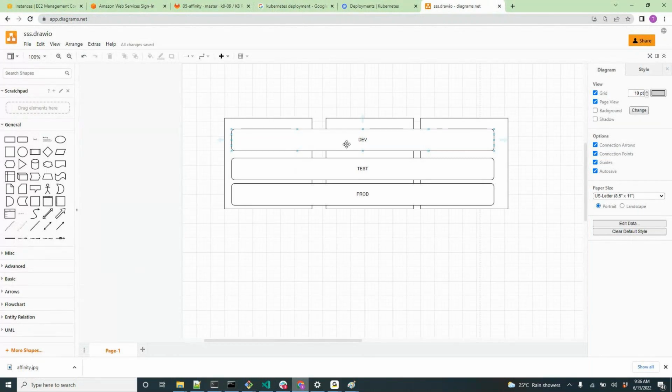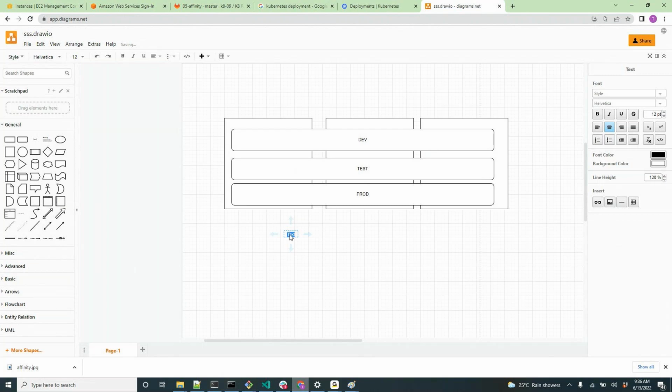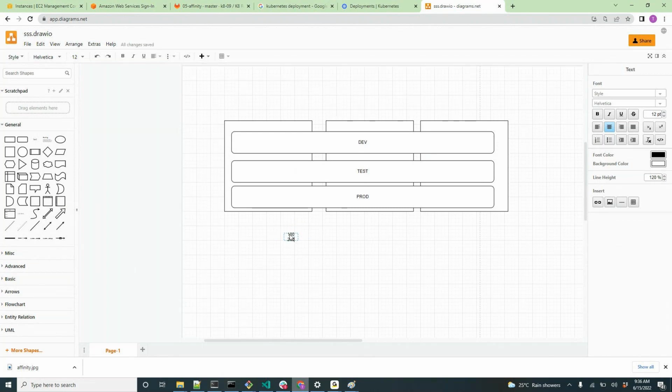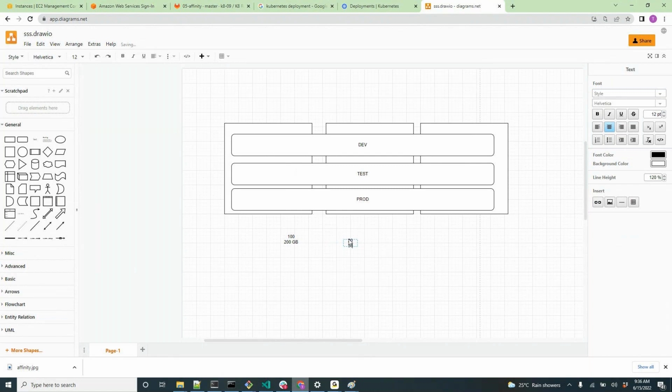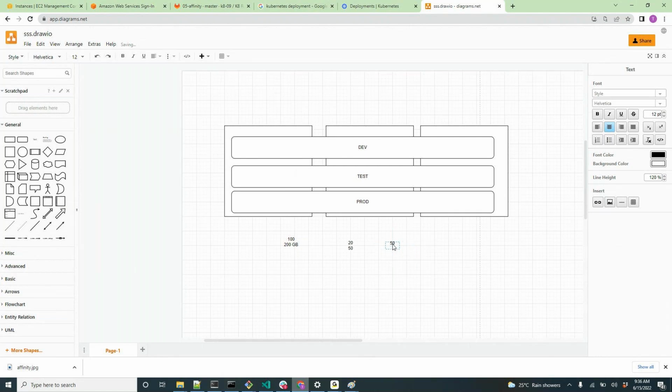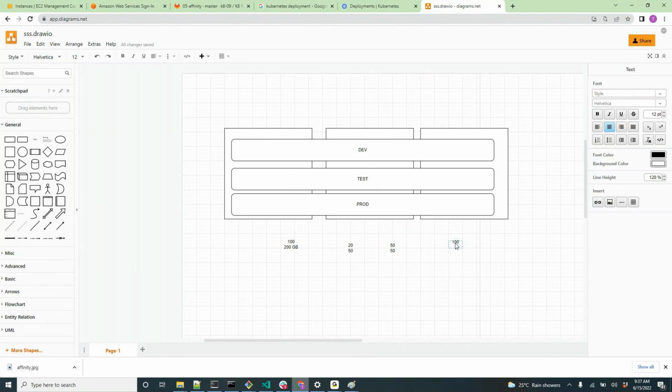But if I use the entire resources of all the nodes, then there is no use of test and production, right? When you create the namespace, you need to allocate some quota to it. For example, if your Kubernetes entire cluster has 100 CPU and 200 GB RAM, then I need to allocate dev something like 20 CPU and 50 GB RAM, and test another 50 CPU and 50 GB RAM. And similarly, for production 100 CPU and then 75 GB RAM. So like this, I need to allocate the resources.